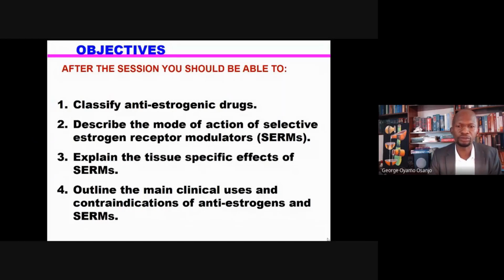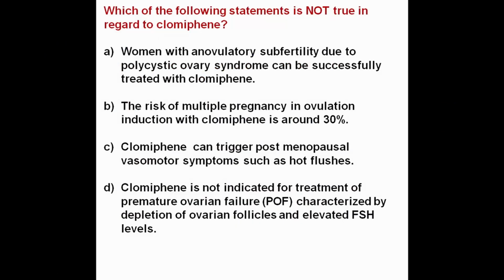After this session, you should be able to classify anti-estrogenic drugs, describe the mode of action of selective estrogen receptor modulators, explain the tissue-specific effects of the selective estrogen receptor modulators, and outline the main clinical uses and contraindications of anti-estrogens and selective estrogen receptor modulators. So after the session, you should be able to handle a question, for example, one that is shown here.